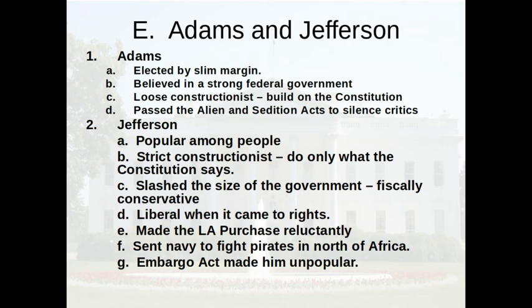And one of the things that he's most well known for is the Louisiana Purchase. This great deal came along. Napoleon needed money, so he wanted to sell off the Louisiana Territory, which is a huge amount of land. But Jefferson searched through the Constitution, and it didn't say anything about the president making agreements about buying land. But he knew if he waited for Congress to act, then the deal might go to some other country. And so he went ahead and started the arrangements to make the Louisiana Purchase. And so just because you say you want to literally follow something doesn't mean that you'll be able to do that all the time.